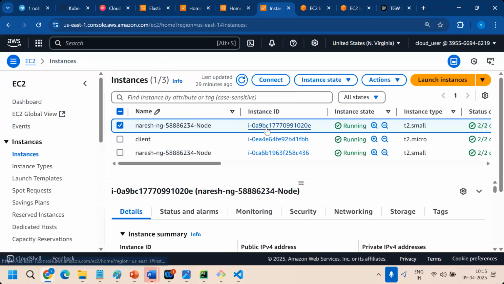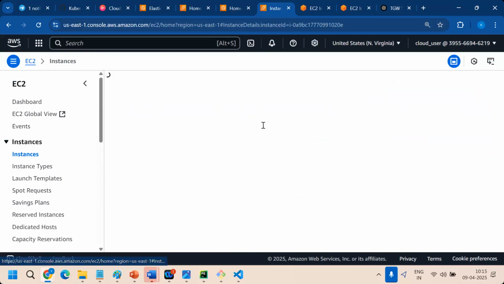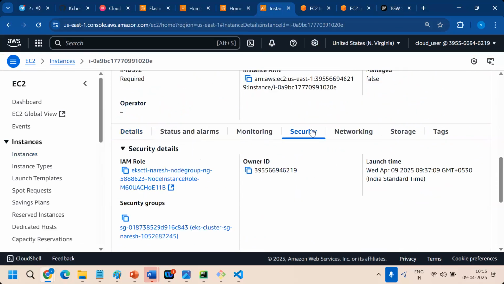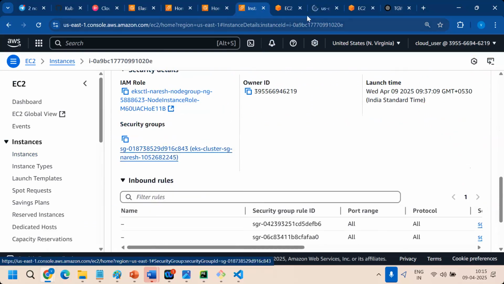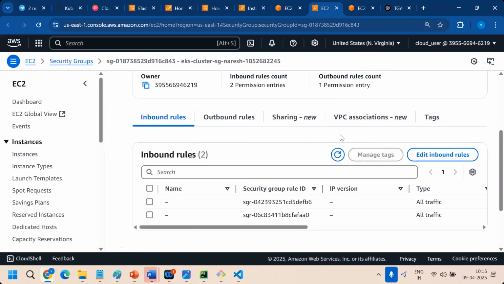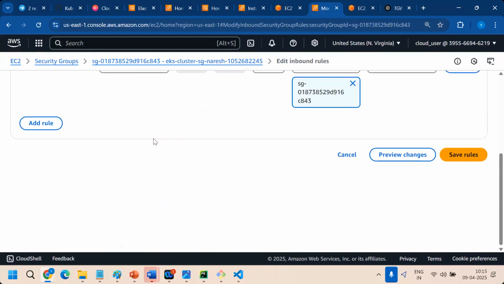Sorry, why am I unable to connect to the node here? Security group. Let's open the node's security group and check the inbound rule. All our sources are inside only, right?